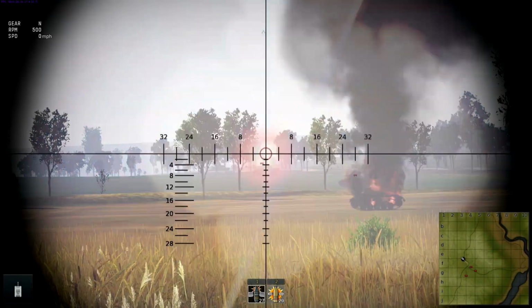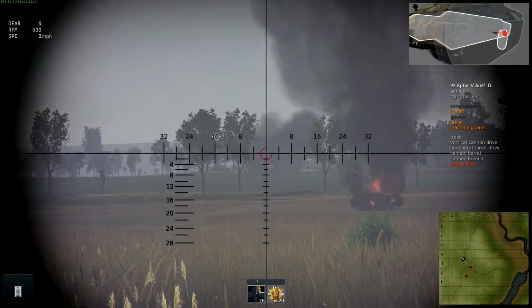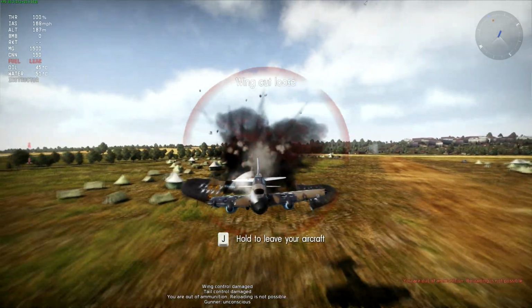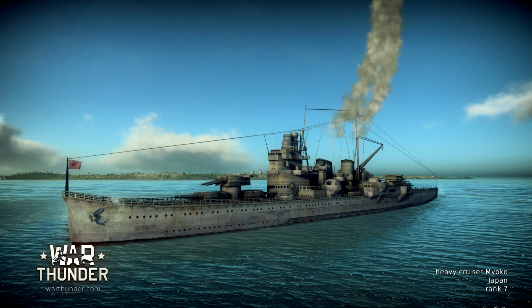War Thunder is split into three different groups. One being tanks, one being planes, and one being fleet. Wait, that's not in the game yet. Coming soon, fleet.